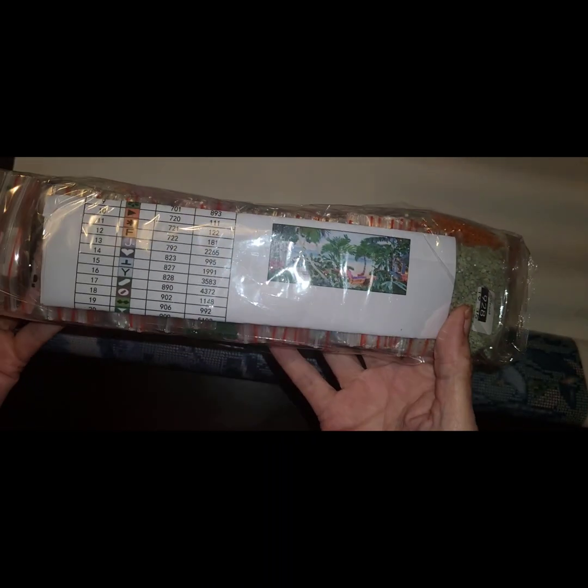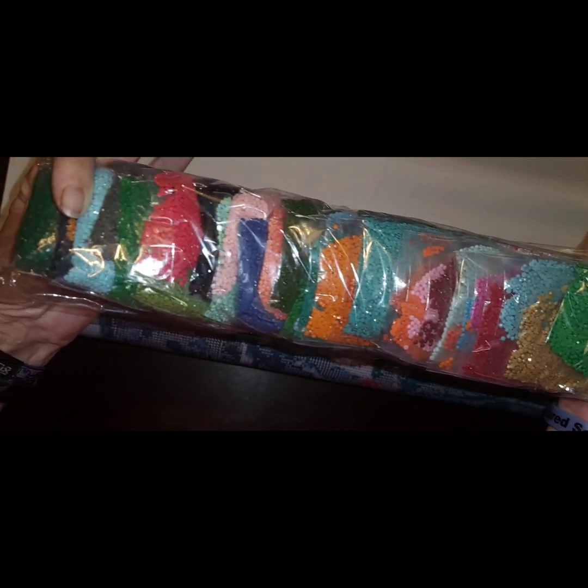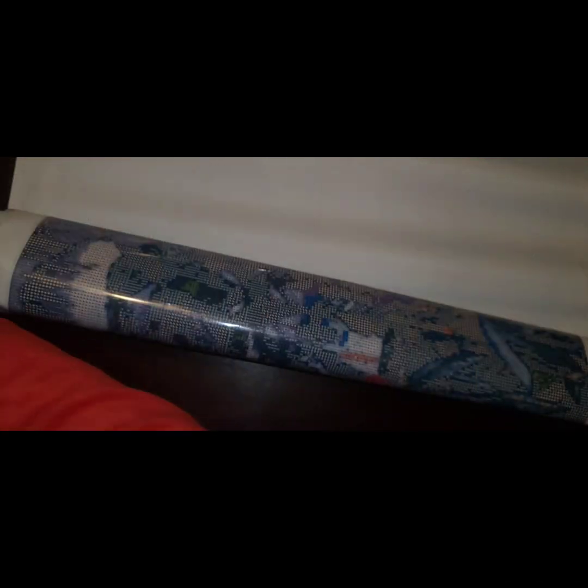It's heavy. Woo! Heck yeah, I got a color inventory sheet, and look what a bag of drills. Love it, love it, love it. I do get the rounds because I love them. Look at those colors, which I will show you the colors. But I come for the canvas. I'm here for the canvas.